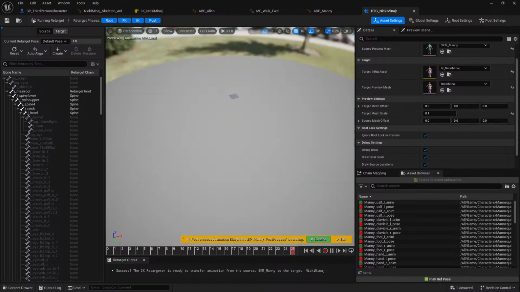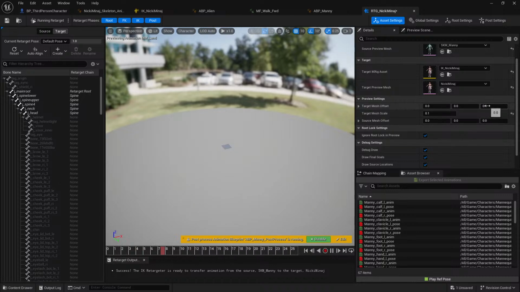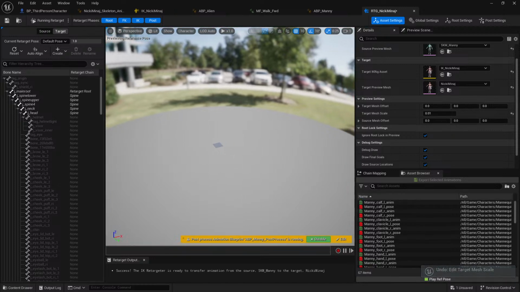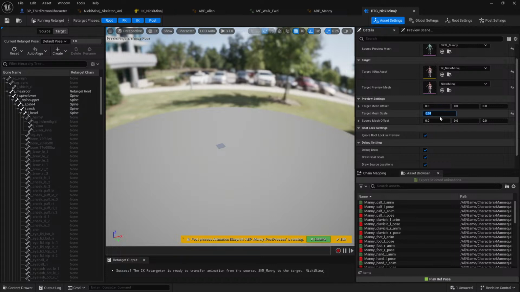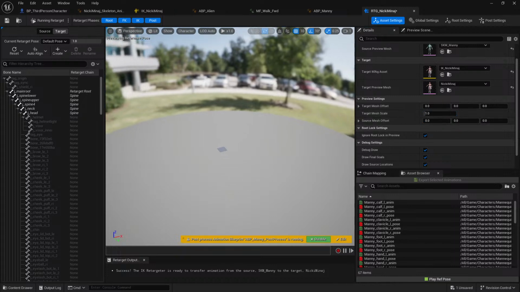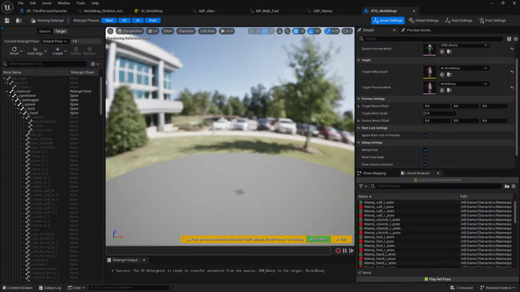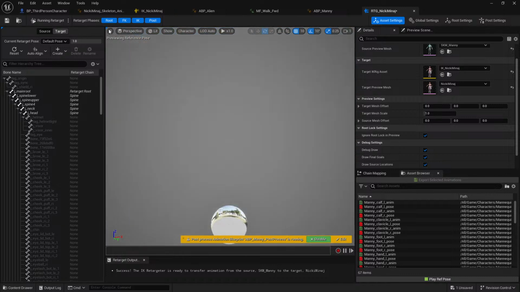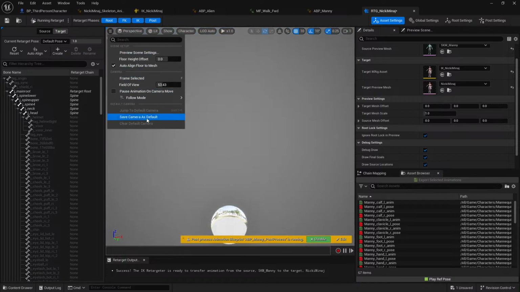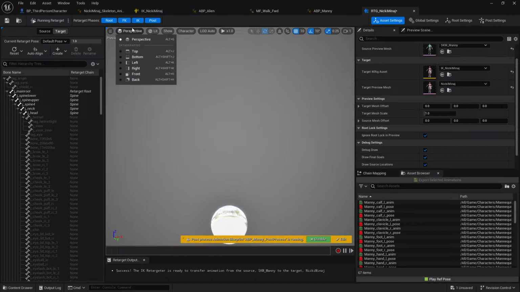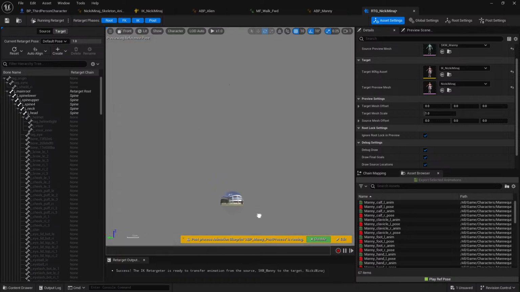Let's have a look and we can see the character, the target mesh. I feel like we've just stopped seeing everything, so I need to frame it to the character, that front.